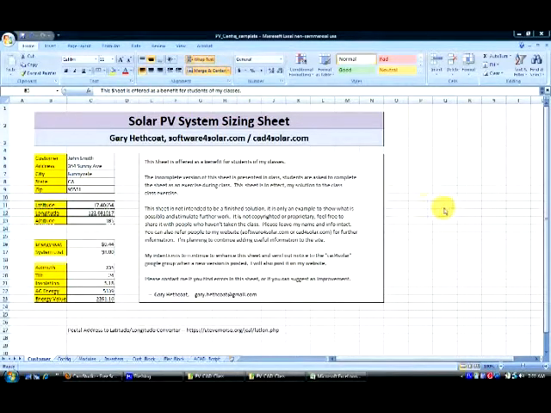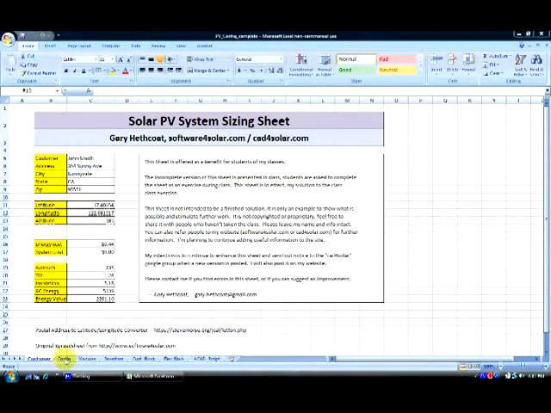Hey, I've got a spreadsheet here that was started in my class, CAD for Solar. It's being offered through Pacific Technical College and the Solar Living Institute. I made up this sheet for the class, and I made it incomplete intentionally. This is my finished version, and I'm just sending it back out to my students and also putting it up for download, just as a demonstration of some simple stuff you can do with Excel to make the process of drawing a solar power system in AutoCAD easier, right? But the sheet is useful in itself also, as you'll see.